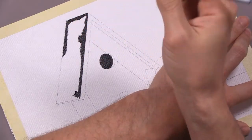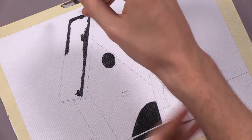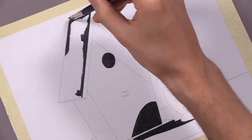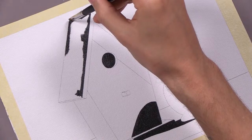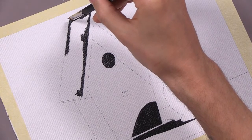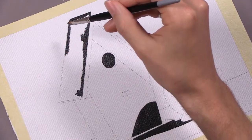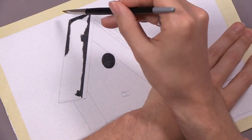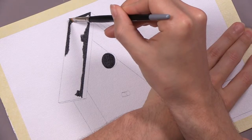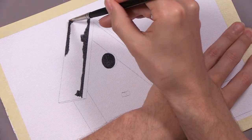Because now if you hold your arm up, and I talked about this I think last week, you hold your arm up, and right now my right arm is totally floating. The only thing holding it up is my shoulder. I don't know if you can see, I'm holding my hand and my brush as still as I possibly can. And you can see just how much it's moving. It's because you just don't have a lot of control all the way down to your fingertips from your shoulder. It's just not the best option. So if you relax your arm, now I can hold my paintbrush, and you can see just how still I am at my fingertips. And that gives you just that much more control.